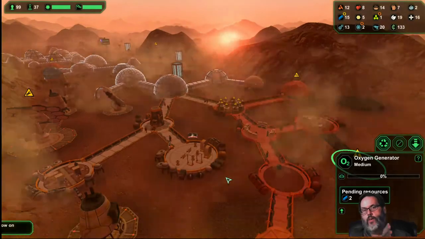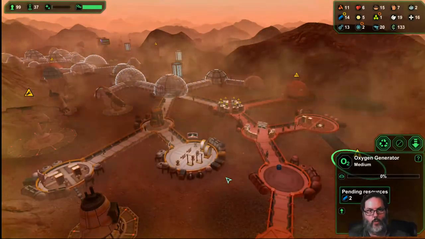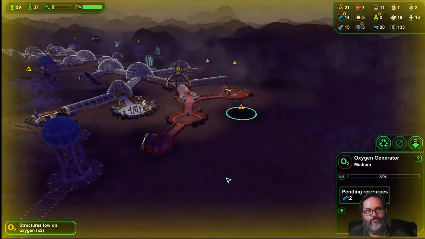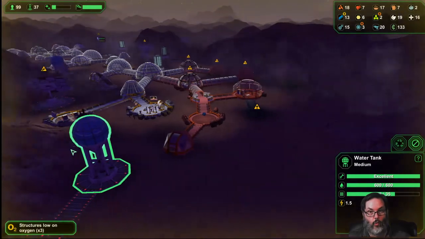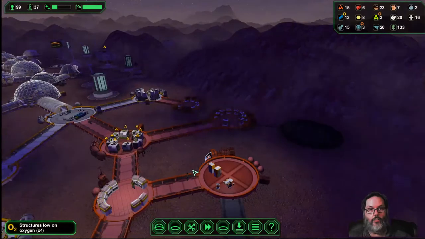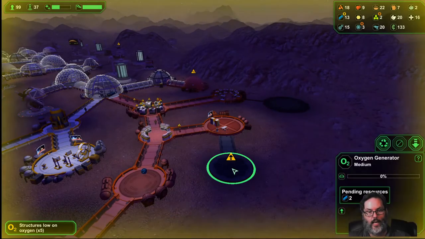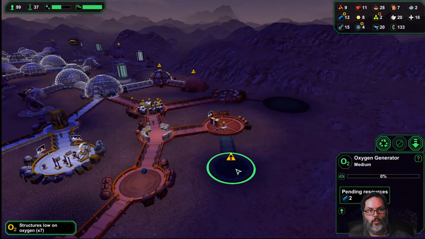Now, in Surviving Mars, they have the moxie is what you make oxygen with, but they also have a, forget what it's called, but it's a thing that you can, like, we have water towers to store water, batteries to store power, right? Well, they also have, in Surviving Mars, a capture device for oxygen. All right, no alert. Let's get that built, please.